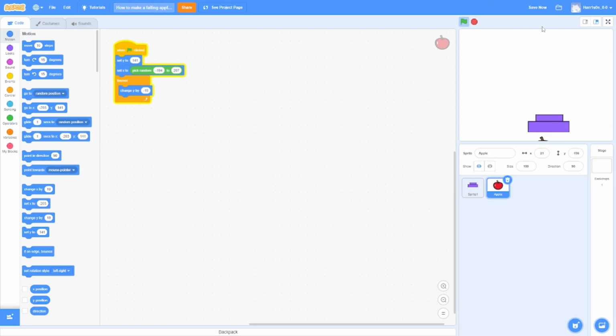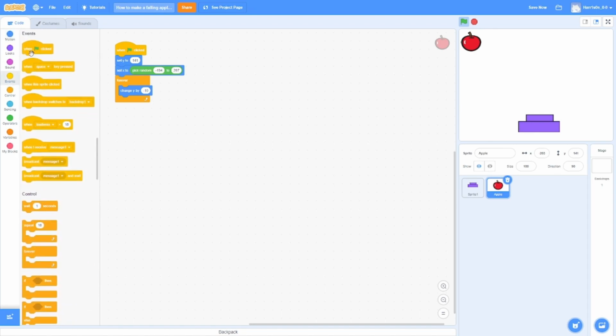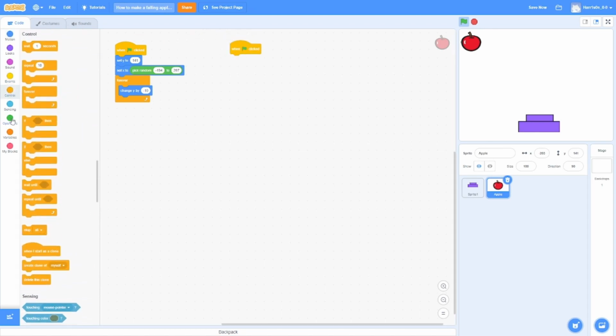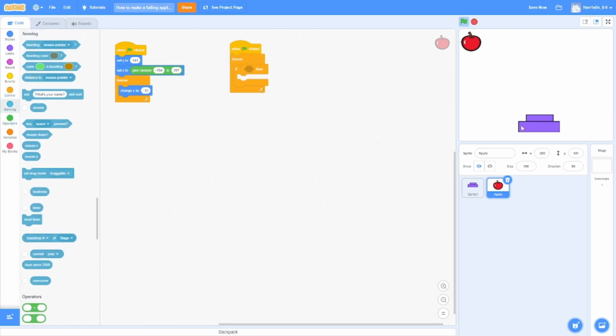And now that's done, we're going to make it so when Sprite 1 touches the apple, it's going to disappear, come back to the top and add a point to your score. We're going to do that by when green flag is clicked, forever, if the apple is touching Sprite 1, then we want it to move back up to the top.